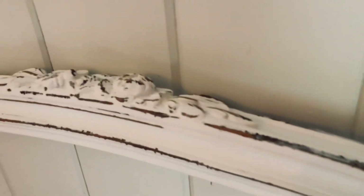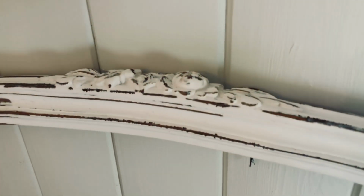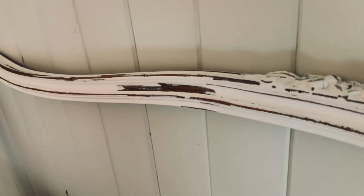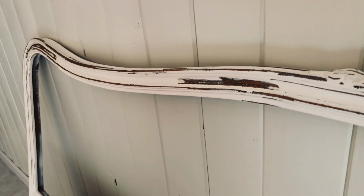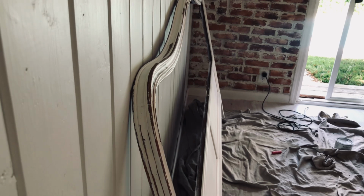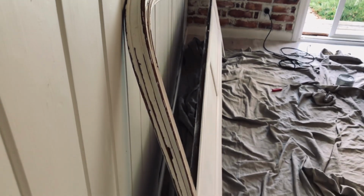And it turned out so perfect, you guys. I'm absolutely in love with my $10 thrifted headboard. And so let's just hope now that once I get the bed set up and all the duvet on, it is exactly what I see in my head. I'm so thankful to my sister Carrie for finding this for me and for calling and knowing what I like.